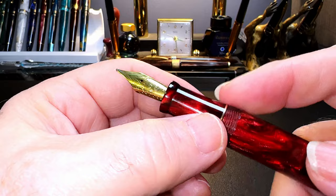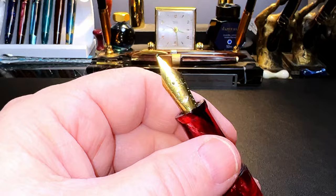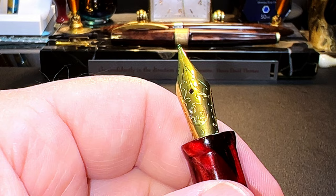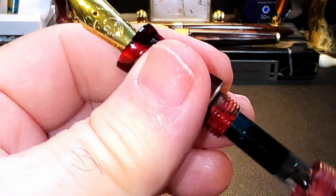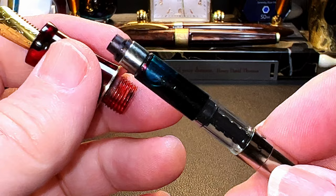Let's take a closer look at this nib. It has the familiar Jowo scrollwork, the Atelier Dragon logo, deeply laser engraved, and a B for broad. The nib and the black plastic feed are friction fit in the section. The section unscrews to reveal the included high-quality standard international converter with a metal reinforced nipple.